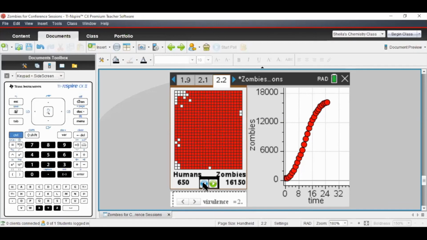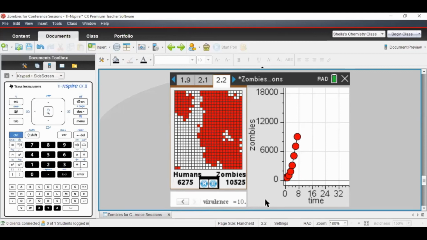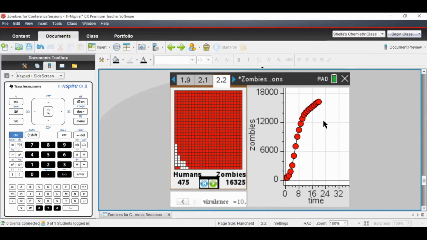So I'm going to reset this. And this time I'm going to crank that up to 10. I'm going to make this really, really virulent. Now you'll see something right away that looks different. I'll click play and you can watch this. Whereas before it took us much longer to complete this simulation, this one's going much faster. Even in real time, it's going much faster. So we're almost to the end here. If I remember right, it took us 25 units of time to max out before, and here it only took us 20. So a great strategy with students here is to have all of the virulences represented. Just have each kid do a different virulence and then compare them all with the people who are sitting around them.